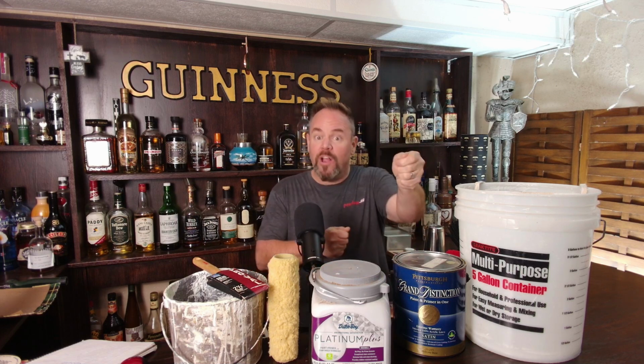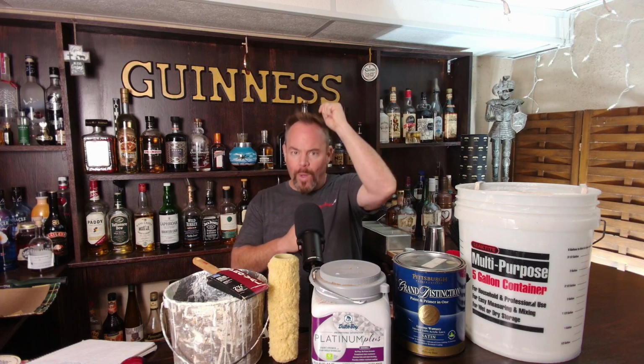Now your ceiling, you could either use flat, which has almost no protective sheen built into it whatsoever, or in our case, we went ahead and used eggshell. Eggshell we used because we needed that protective sheen to protect against the humidity that builds up in the bathroom. And even though it does have a little bit of sheen, you don't have to worry about the lines showing up when the paint starts to dry. And if you need to touch up later, for instance, with an eggshell or a satin, you can actually touch up the wall and you won't really see the touch up.